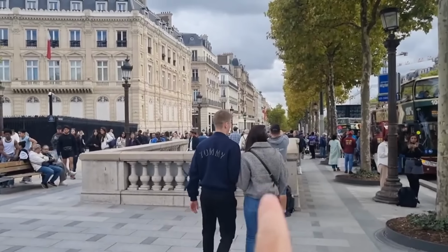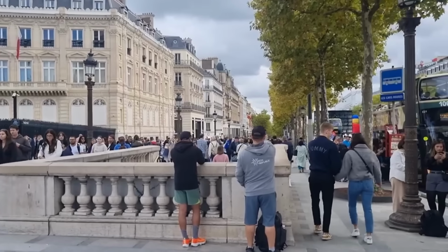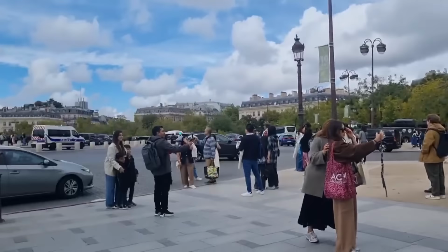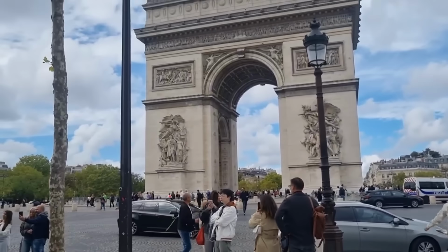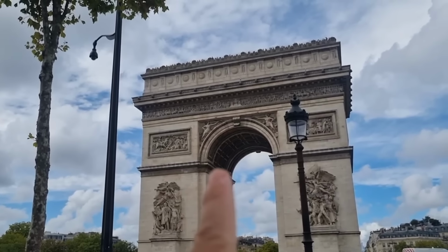Okay, so just come off the metro station. I'll tell you how I ended up here in a wee second. Beautiful street, isn't it, down there, all tree lined. It's very, very busy here, as you can imagine. How beautiful is this? I think there's about 270 steps. You can get right up the top. Some of the guys are up there just now.